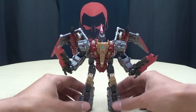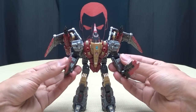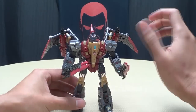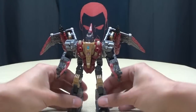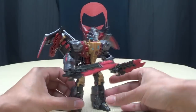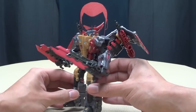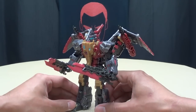But yeah, as far as this guy is concerned, very cool toy. I think Planet X did a great job with him. He's super solid. He's just a very nice, sturdy figure. The plastic feels nice and sturdy. Nothing on this guy has felt fragile or brittle or anything. I've messed with this guy quite a bit and have had no problems with him whatsoever. So he is a nice, dead solid toy as far as I'm concerned.